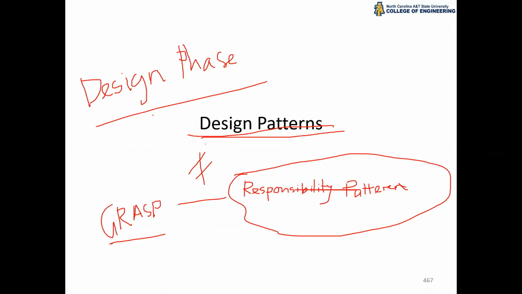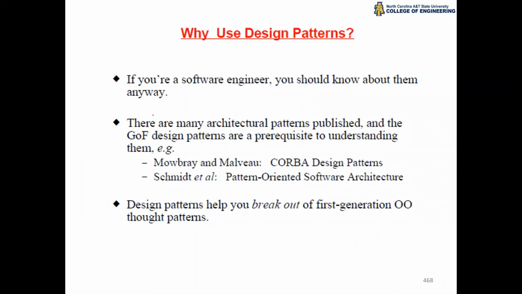So we have been talking about the responsibility pattern. We covered 8 patterns. A responsibility pattern assigns the responsibility to different objects. What is a design pattern? The first thing is, do you need it? Yes, we need it, because if you want to work as a software engineer or software developer, you need to understand design patterns. I'm going to cover only one design pattern, because it's kind of an advanced topic.